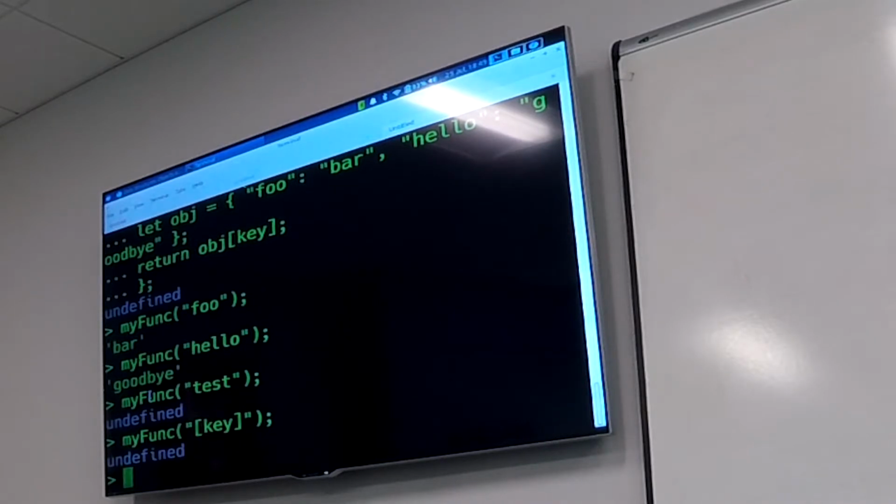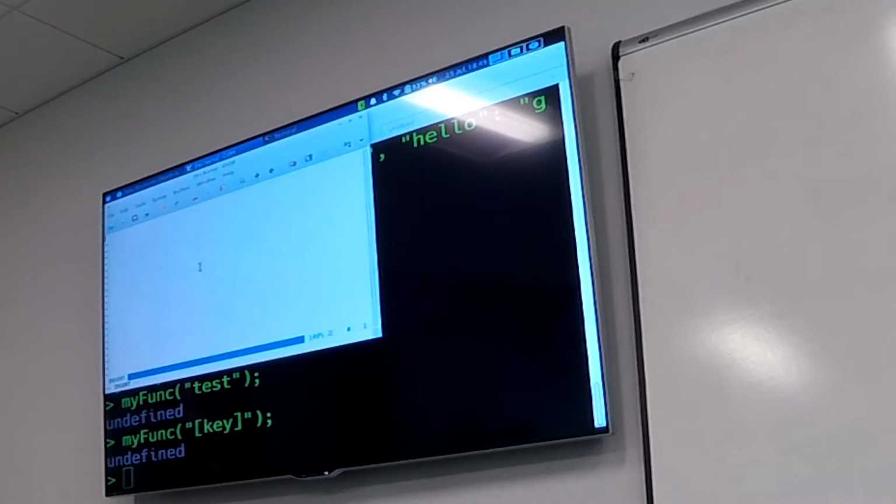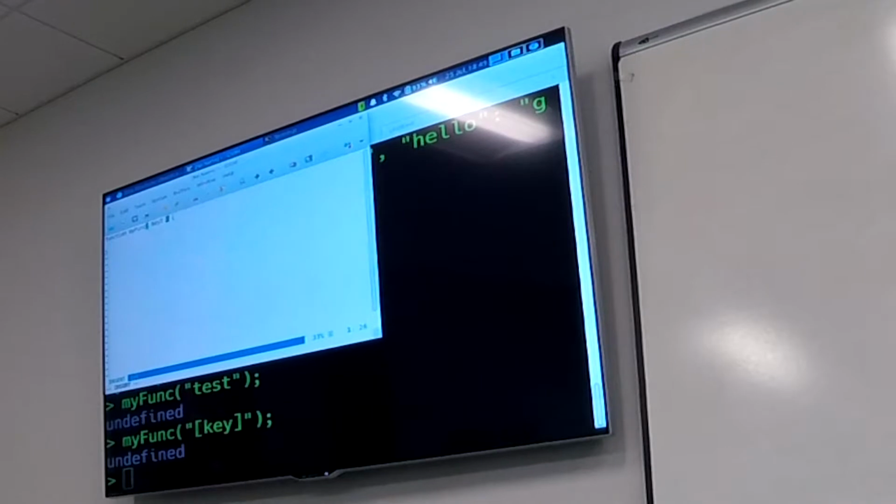Now let me take the same function that I just defined. Let's take a look at this here. Function, I'm just doing this so I can copy and paste this a little easier. There we go. Just get rid of that key.